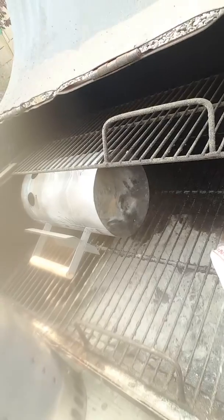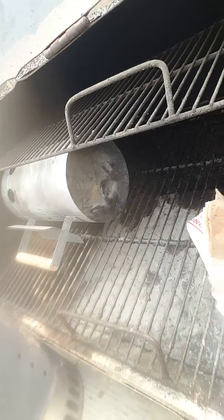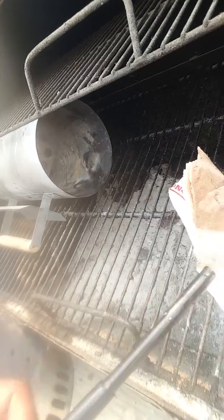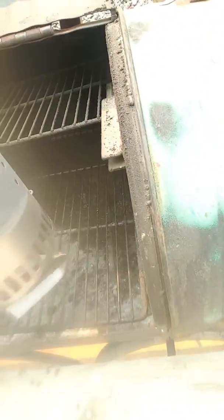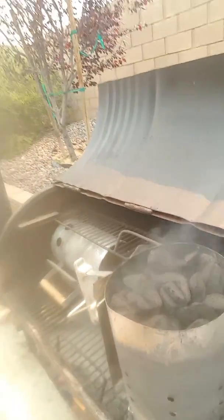You can see right here, I put a little piece of paper with a wax cube. That's when they give it a nice burn there. Alright, so you can see the flame coming off this. It's very hard to see, but there is a flame. That's how it goes there. So start that up. Put that right on top of that. That's gonna start it up. Alright, we'll be back in about an hour, or probably 45 minutes to throw this on and get the chicken on and ready to go.